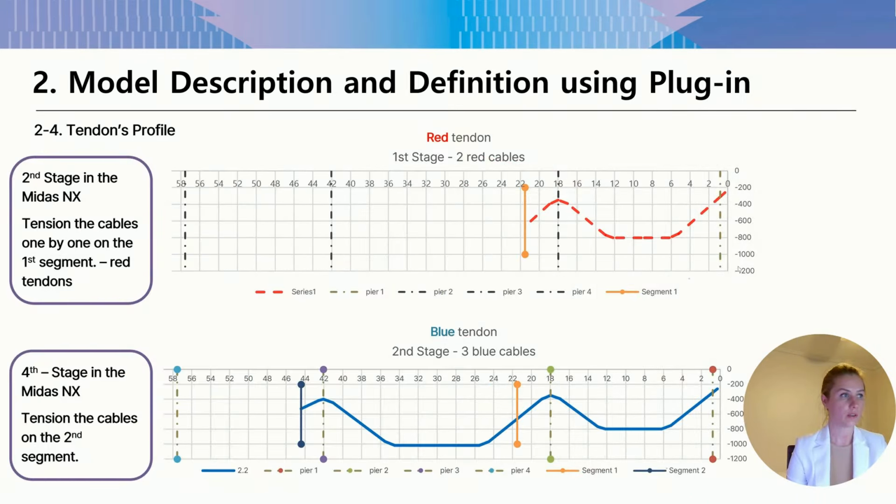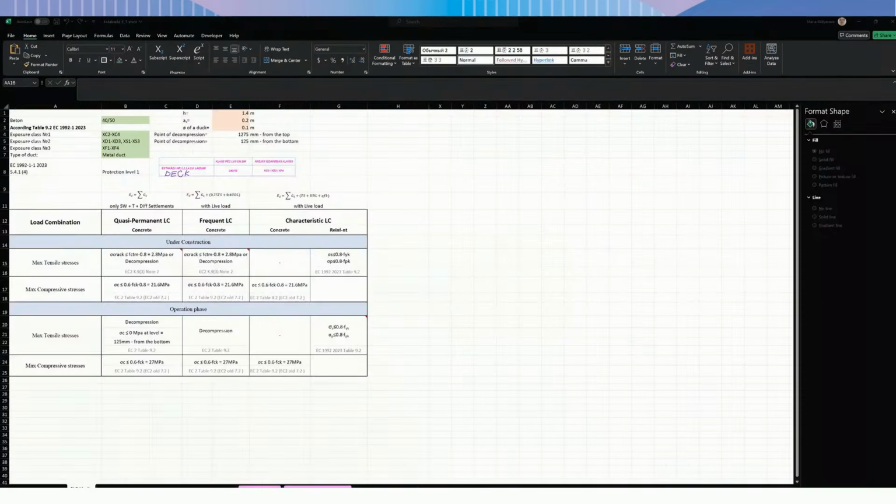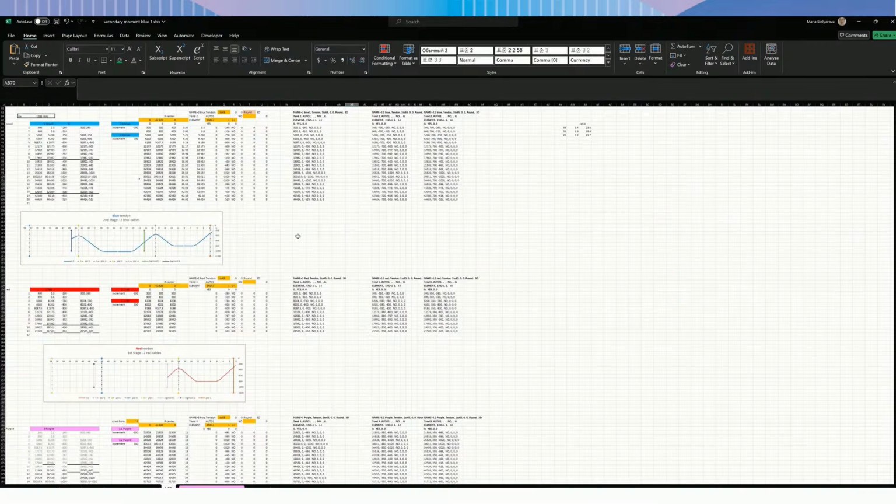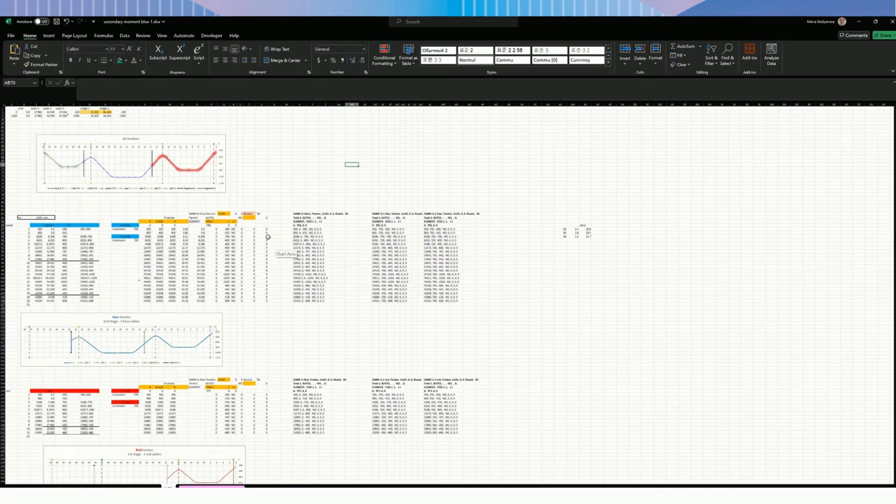Next, we need to create tendon profiles. For that purpose, I will use an Excel spreadsheet with coordinates, and I will copy there the command TND profile from the MCT command shell, and that is how I will get the final command with tendon coordinates. Let's have a look at it. Yeah, here it is. So I have coordinates for all tendons here.